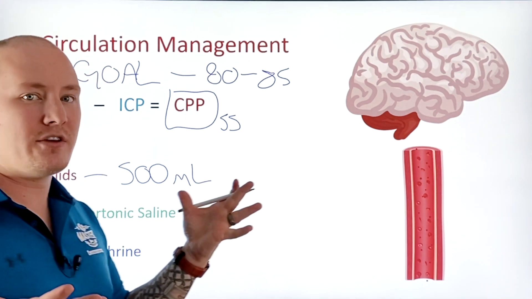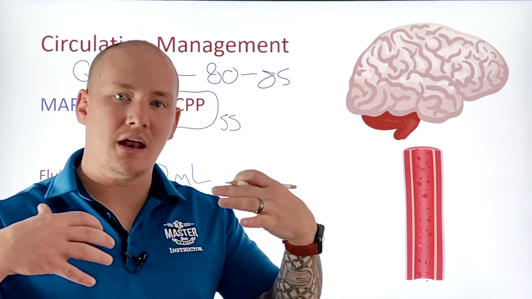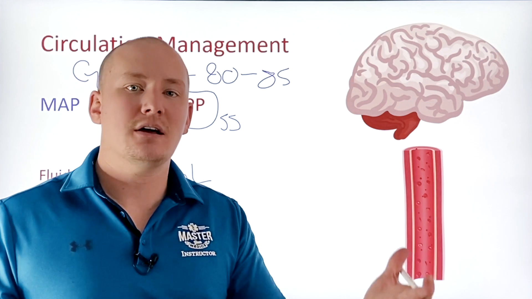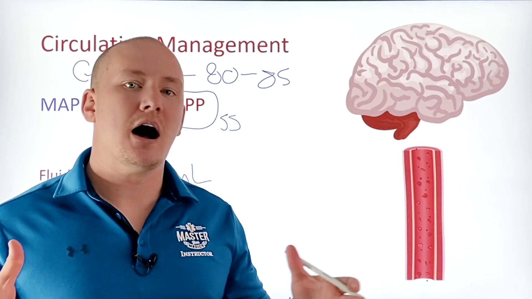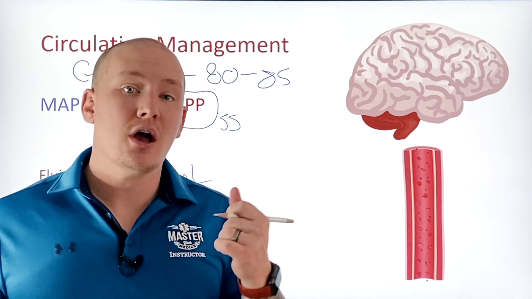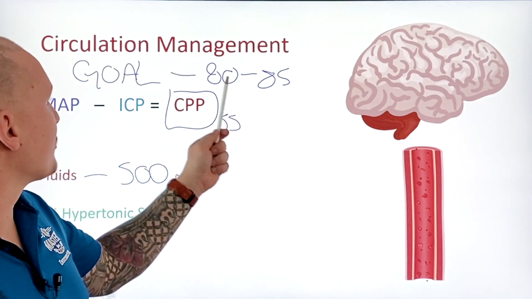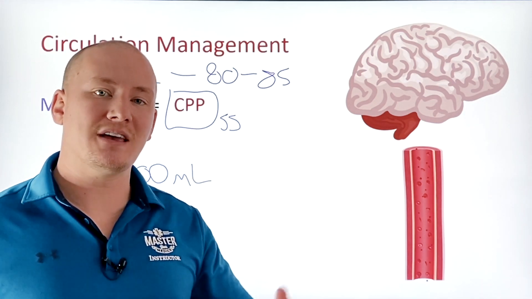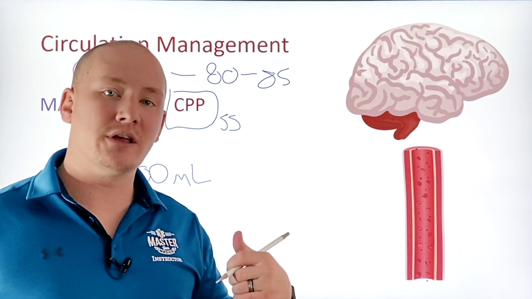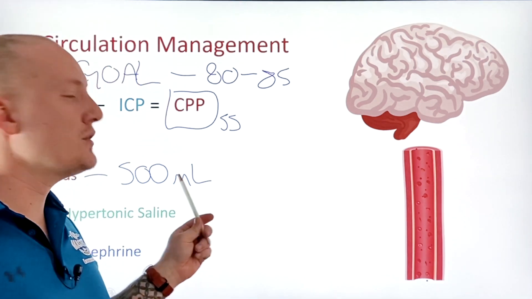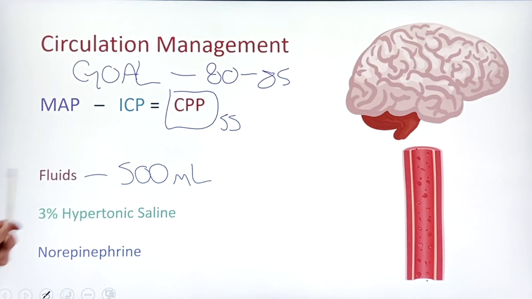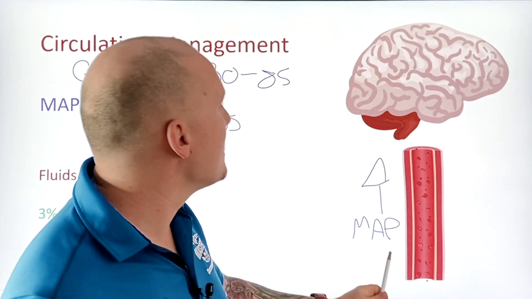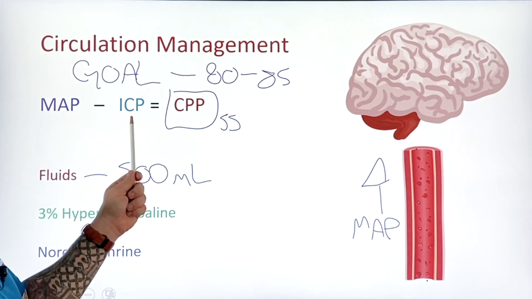A lot of people ask: isn't it important to make sure that we don't irritate cerebral tissues with our saline? Is it actually that safe? It is safer than hypotension — that's essentially the leading consensus. Yes, it may cause some issues, but not nearly as much as what hypotension will do. For temporizing measures in order to maintain our mean arterial pressure above 80 to 85, we want to make sure that we are giving that fluid to temporize that blood pressure, because any drops below 80 to 85 doubles the mortality rate, which is more dangerous than our concerns about irritating cerebral tissues.